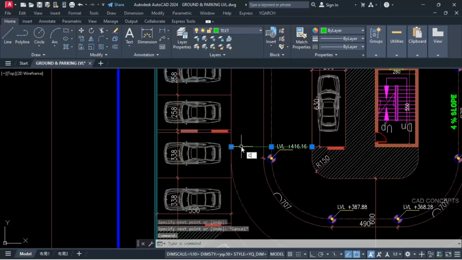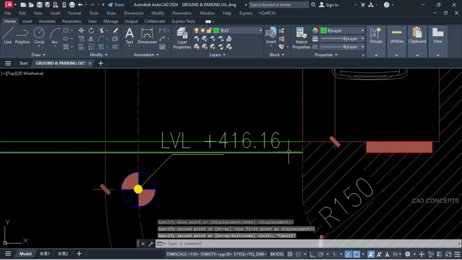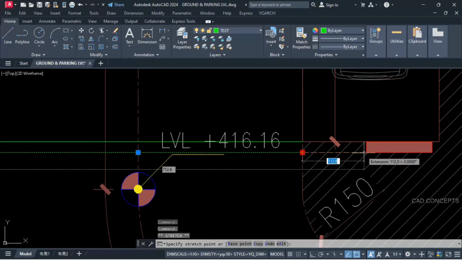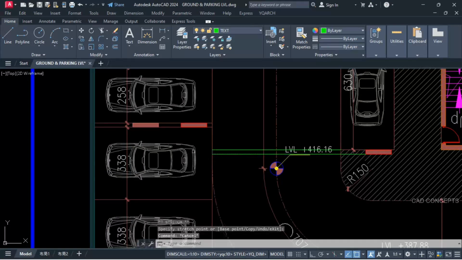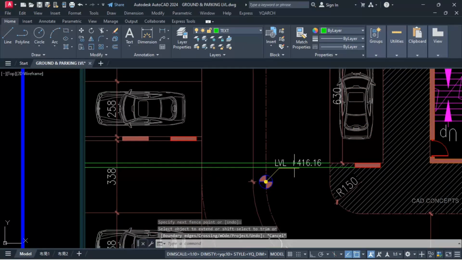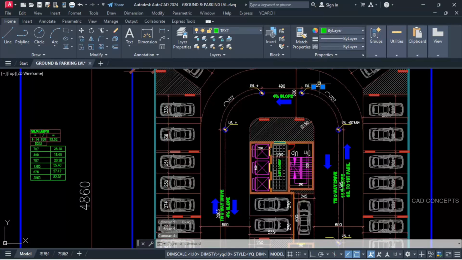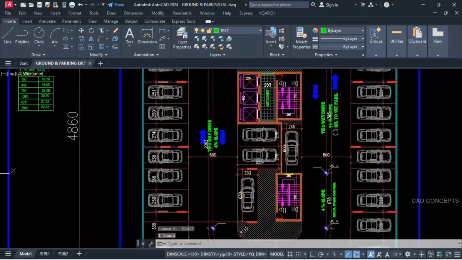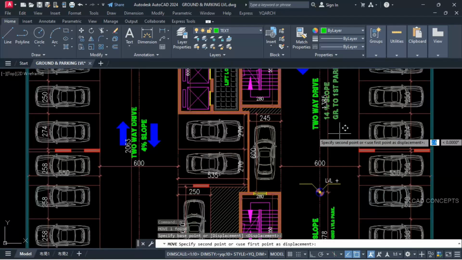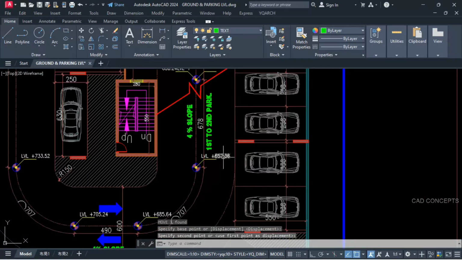Okay, so we will copy this portion. We will terminate our driveway, this area. So next level will be terminated up to this level, because we will not go further. We will stop our car parking 120 parapet, this portion. So let this level remove and we will keep our updated level, because we have copied previously this level, right? So we will remove this level and we will keep this updated level.